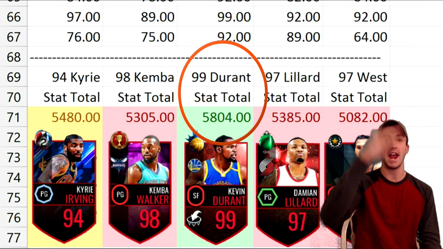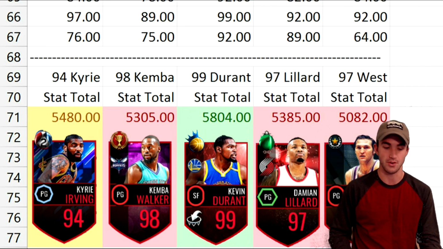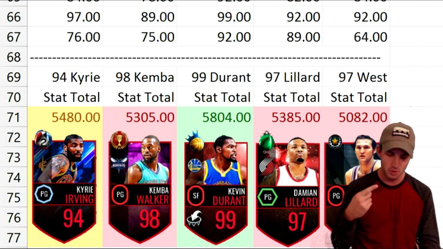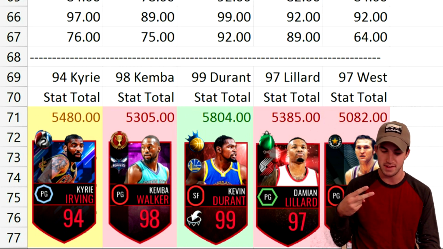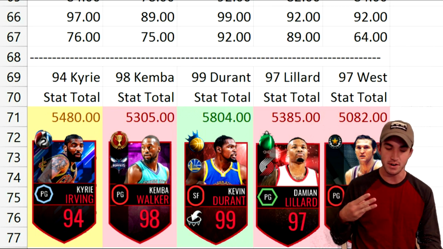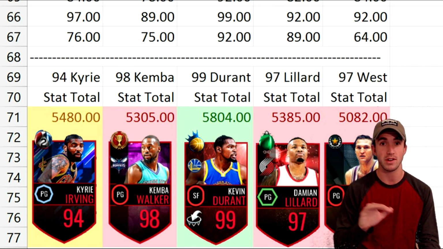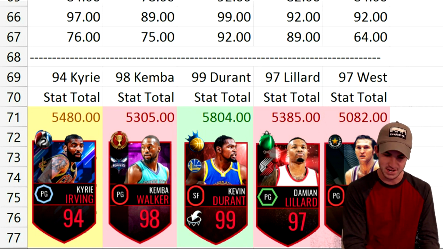If you total every single one of his stats, there are 66 different hidden stats total. Adding all those together, his total is 5,480, which is better than 98 Kemba Walker, who has 5,305. 97 Damian Lillard actually has better than 98 Kemba Walker with 5,385. And better than Jerry West, who is surprisingly terrible, about 300 below the other two. So if you wanted a quick go-to lesson on that one, don't pick up Jerry West. He's not quite as good as his overall indicates.